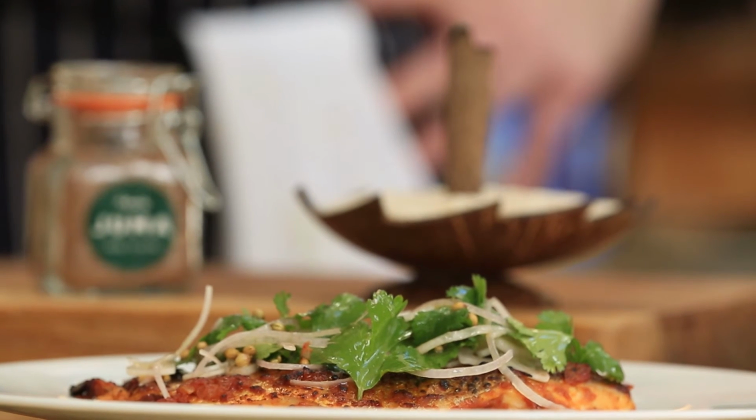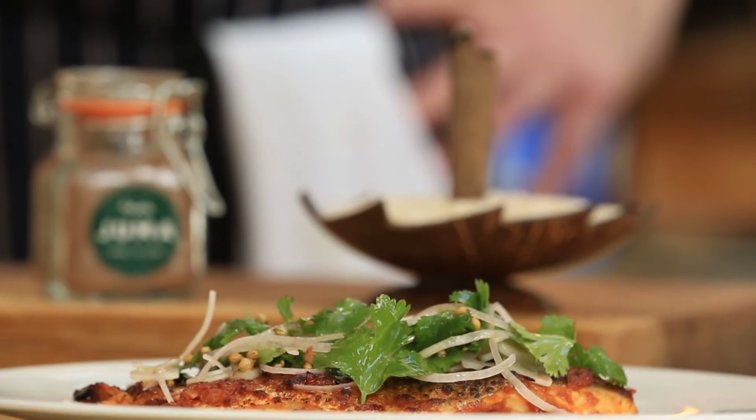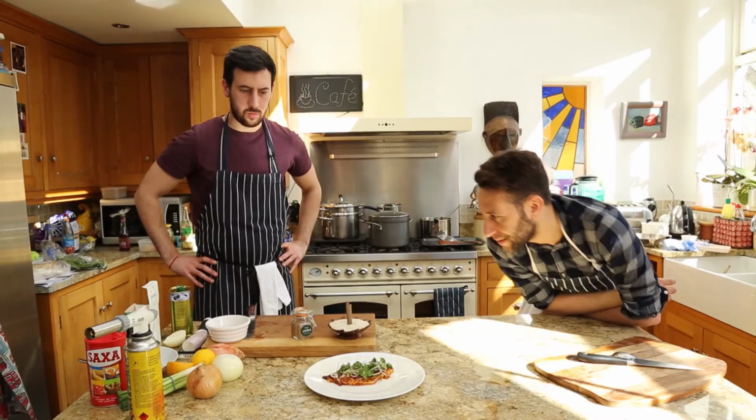Masgouf, it speaks for itself. It's an Iraqi classic. It's something very, very famous for Iraq. We don't all have wood fire pits in our garden. We don't all have huge barbecues to cook this fish in the Iraqi way. So I've made a conscious effort to look at the cooking techniques of how they used to do it, and make it accessible for people to try in their homes.